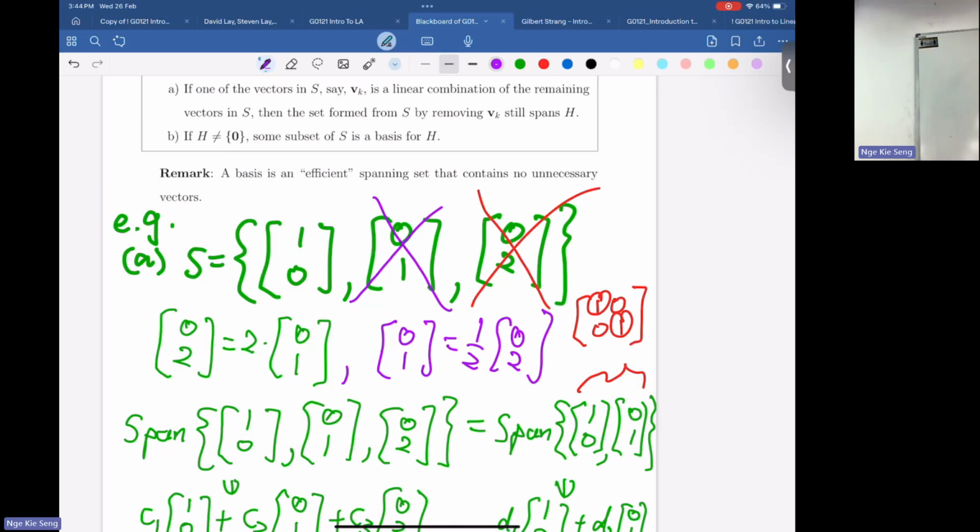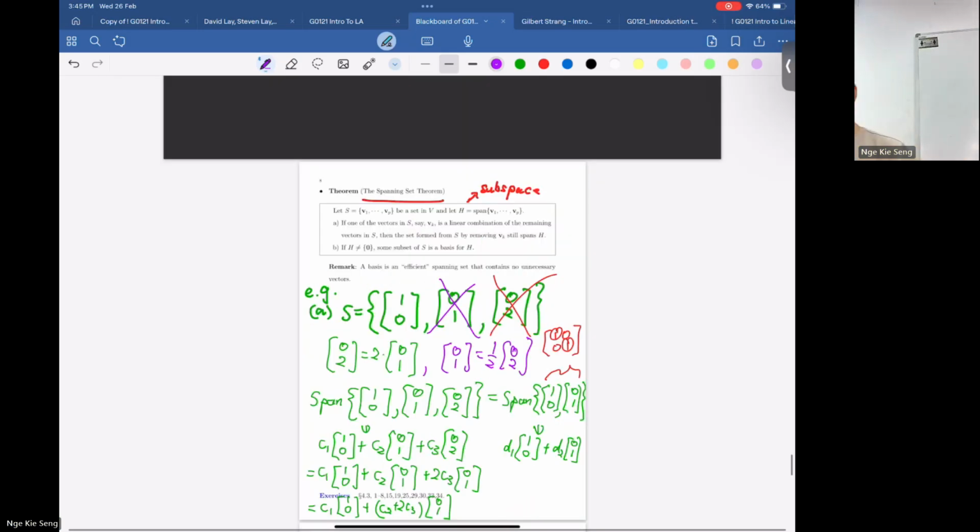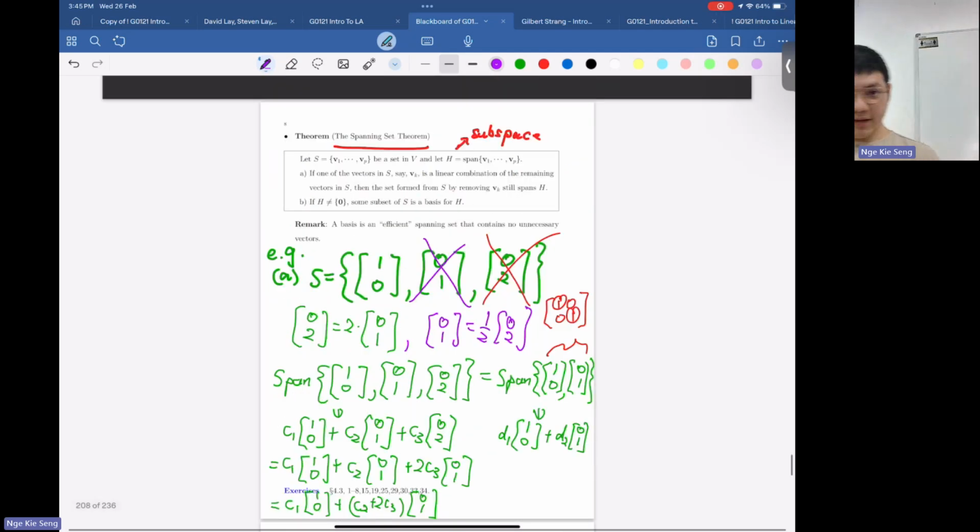What doesn't change is the number of basis vectors. This is what we call an invariant. The dimension won't change. Which vectors represent the space might change. So a vector space could have different bases, but the dimension won't change. This is a very important theorem actually. Later we will see it again. So this is about spanning sets.